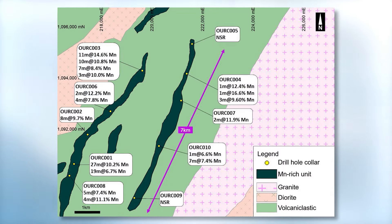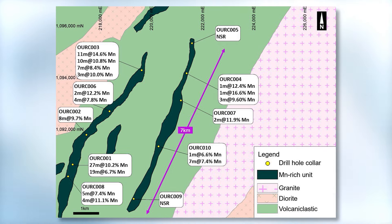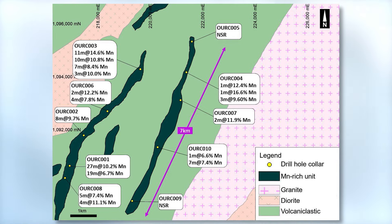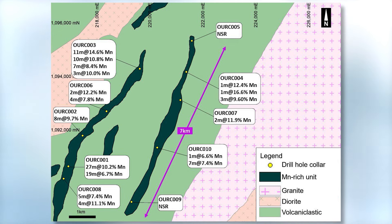Over at Korhogo, geomapping and rock chip sampling is underway. That was a discovery we made and announced in March, based on very preliminary mapping and rock chip sampling — basically one crew on the ground for three days. They took 22 rock chips and they all came back over 20% manganese. Since then, we drilled 10 holes over the 14 kilometer strike length — basically twin zones each seven kilometers long and two to 300 meters wide.